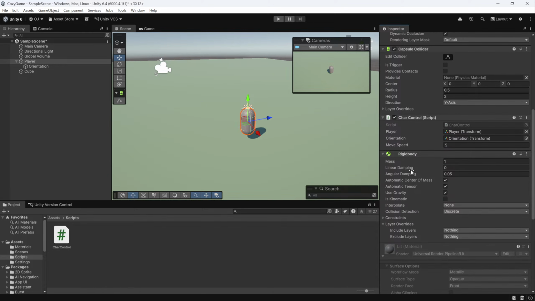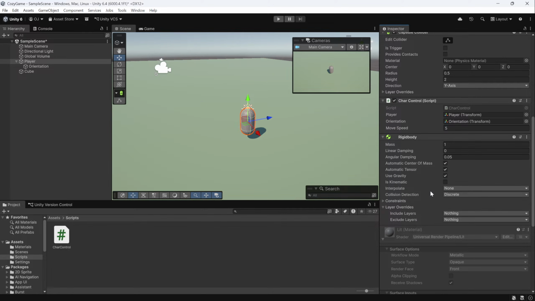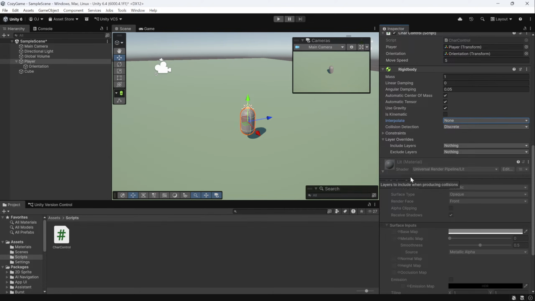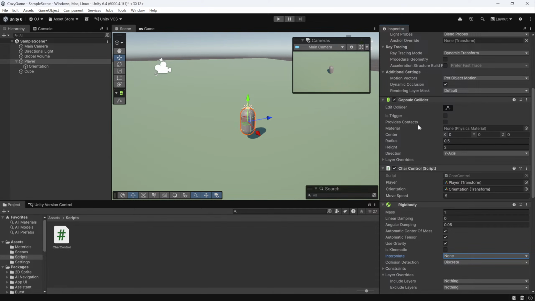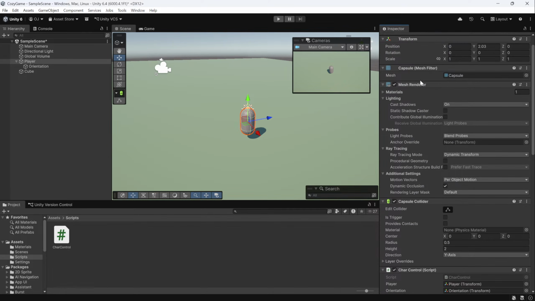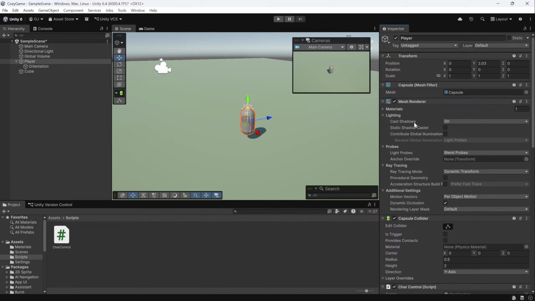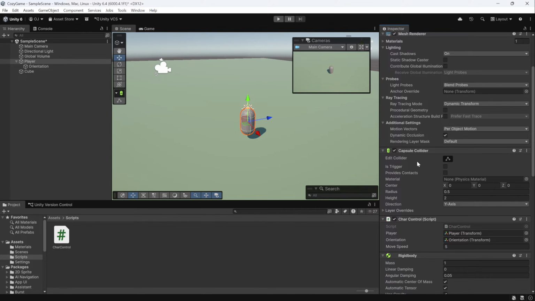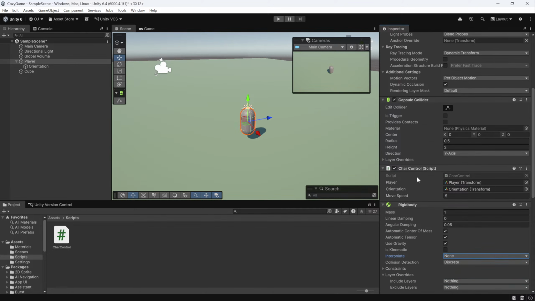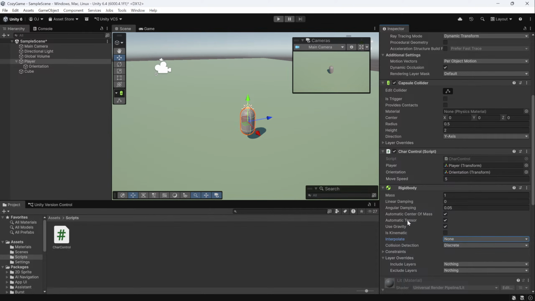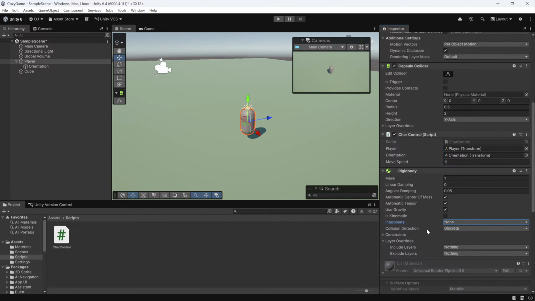So if we... isn't there like a freeze rotation? Linear damping, use gravity.